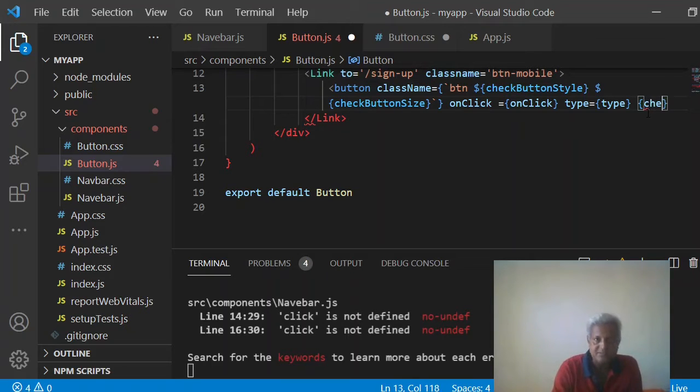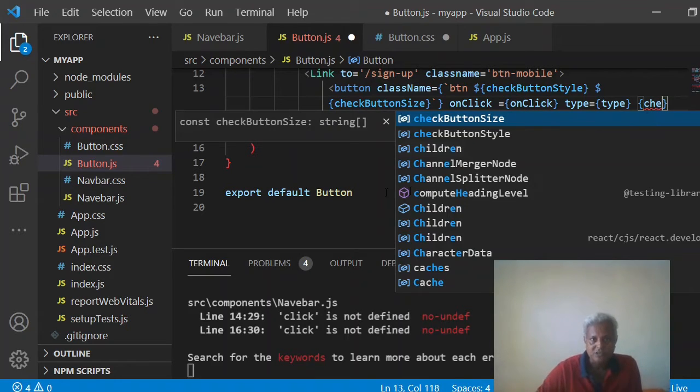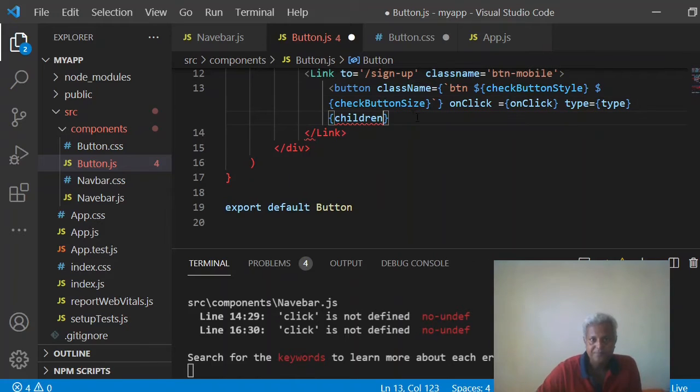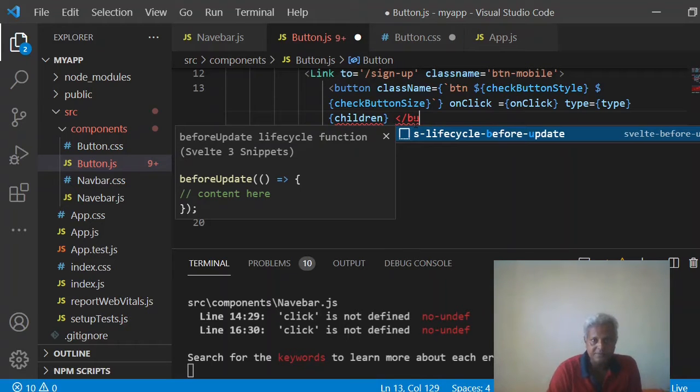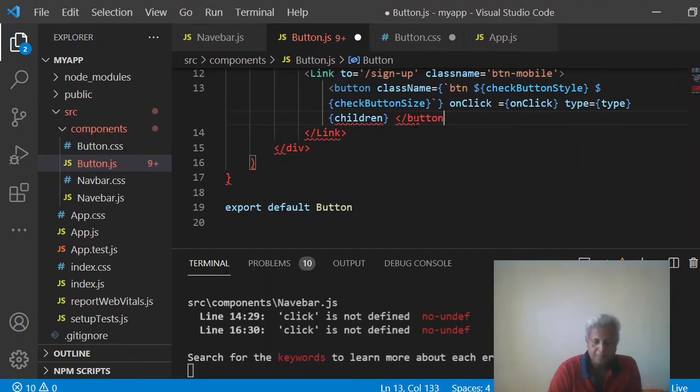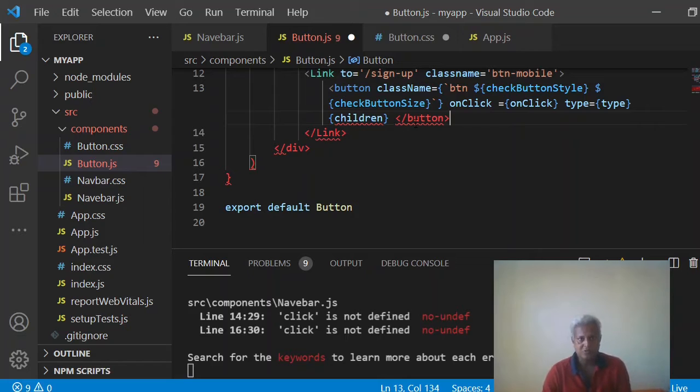So inside this you write children, and then we need to close the button. So this button is closed after children.